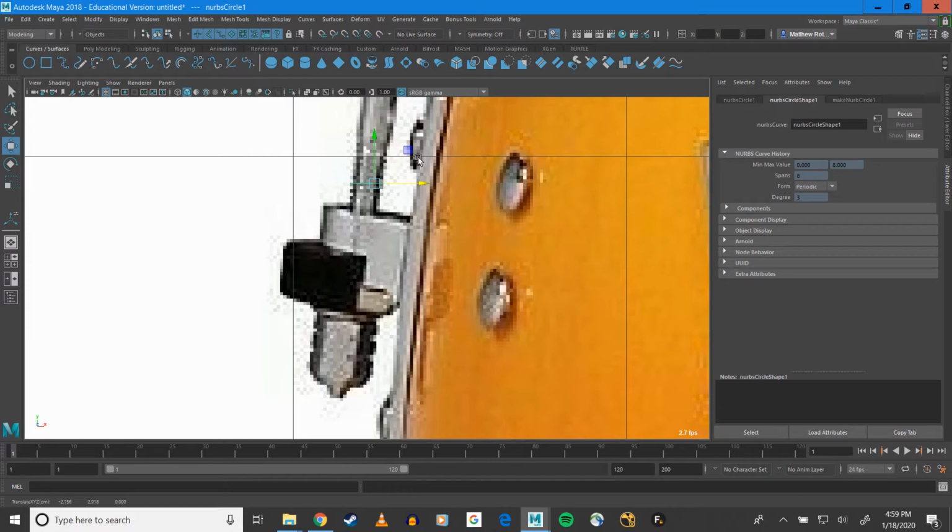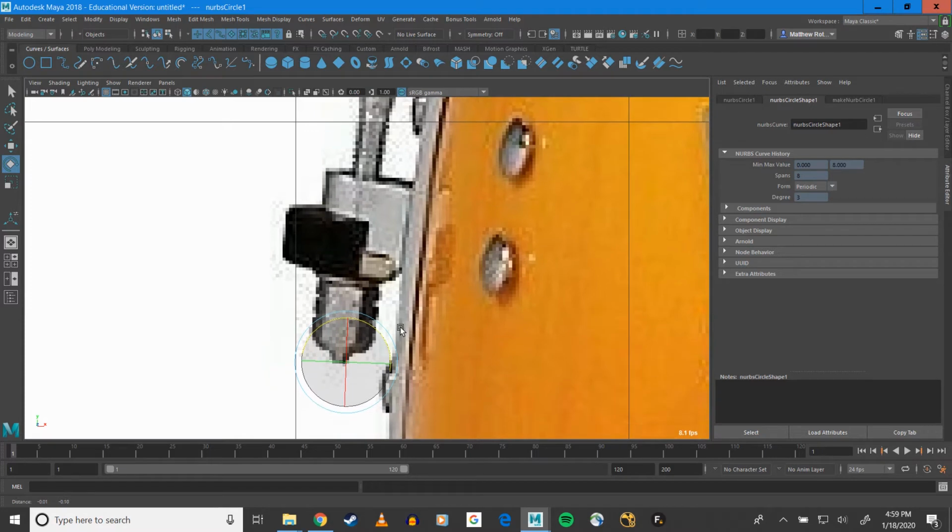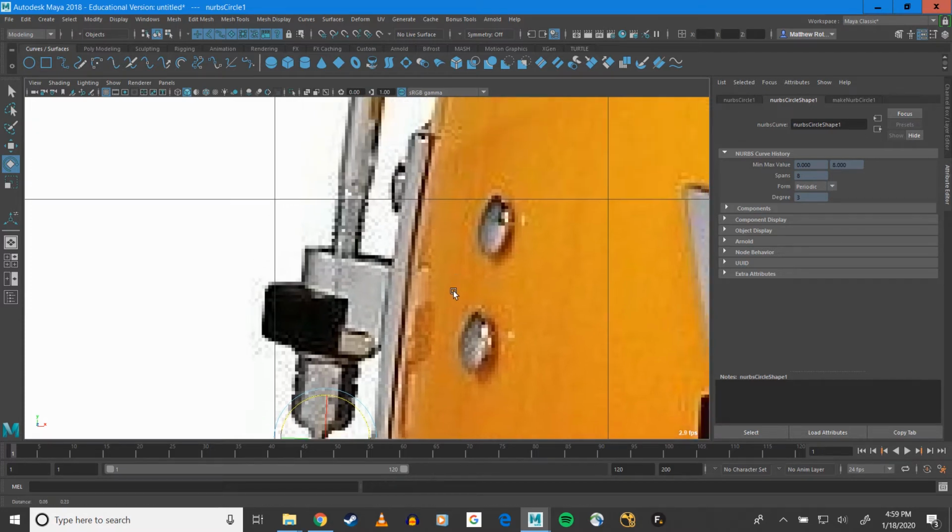Now it looks like it is, and I'm going to drop that down yonder. I'm going to give it a little tilt to match the tilt that we're working with here.